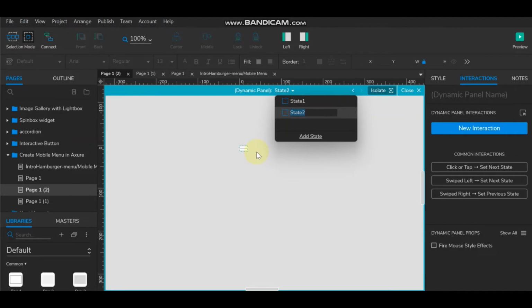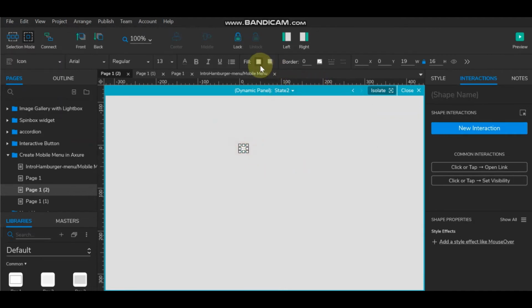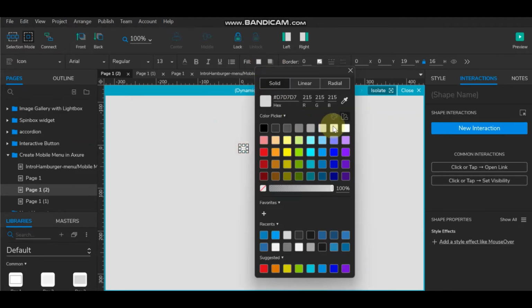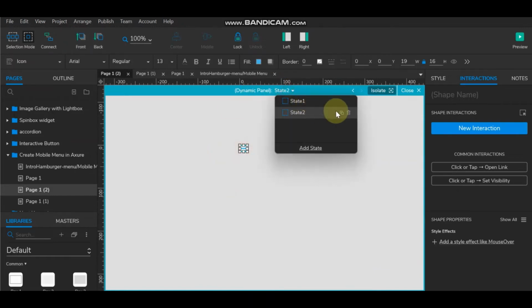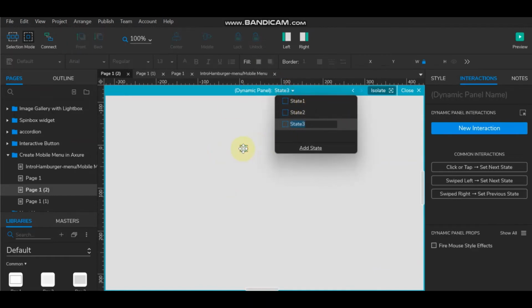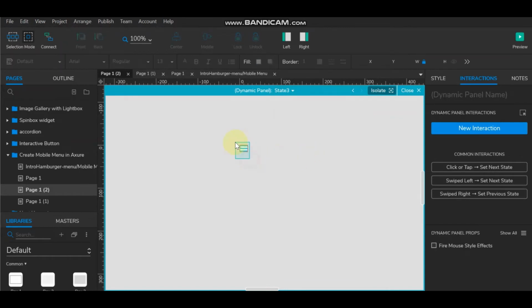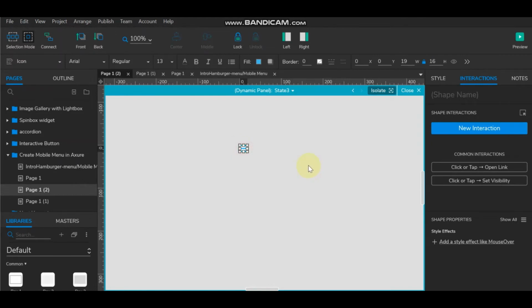In state 2 I'm going to give it some different color, so you can use different icons instead of that. So here I will give this, and then we'll have another one, which is 19 by 16.